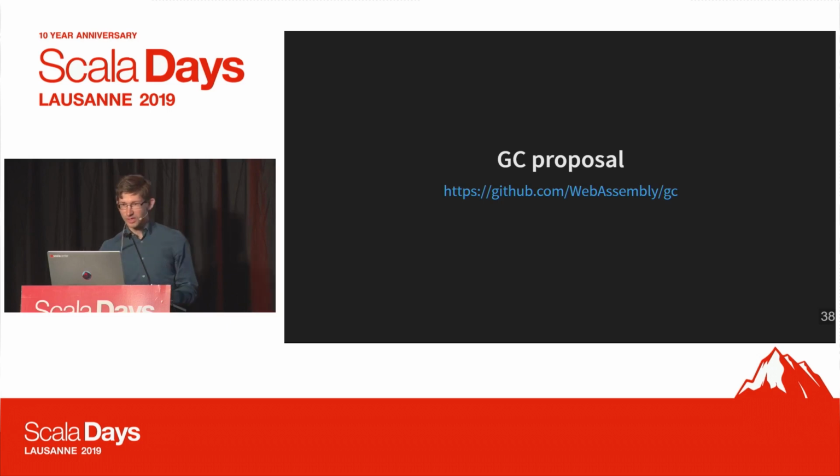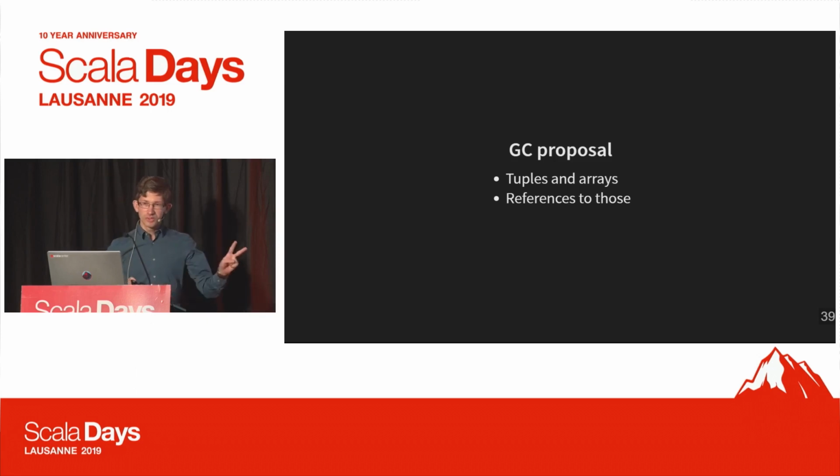So I'm very happy about this one. It's at a very vague stage, though. But there is a document that says more or less what they want to do. And basically what they want to do is two things. They want new types, in addition to the integers, the floats, and the anyrefs. They want tuples and arrays. And then they want references to those things. So it's not a pointer, it's a reference. You can have a reference to a tuple or a reference to an array. And those references will supposedly be garbage collected. You can actually create a garbage collected heap in WebAssembly that will be taken care of by the WebAssembly GC. And that one is designed to cooperate with the JavaScript heap and the JavaScript GC.